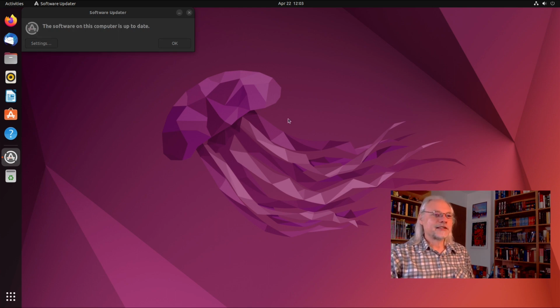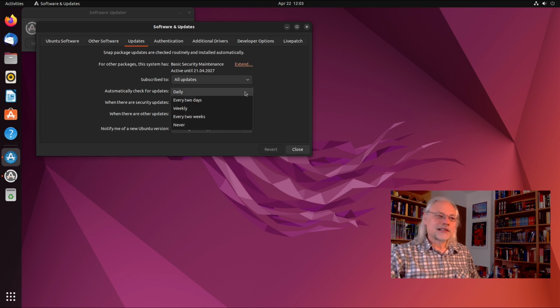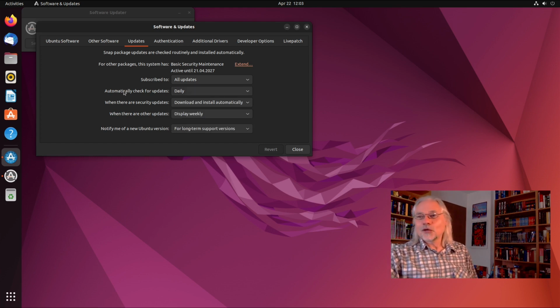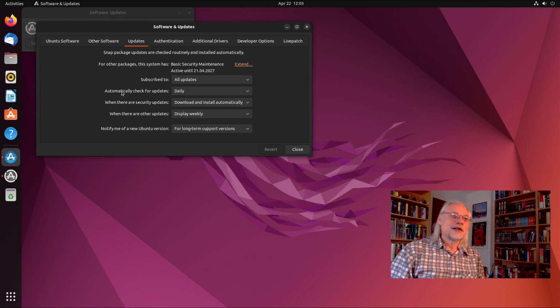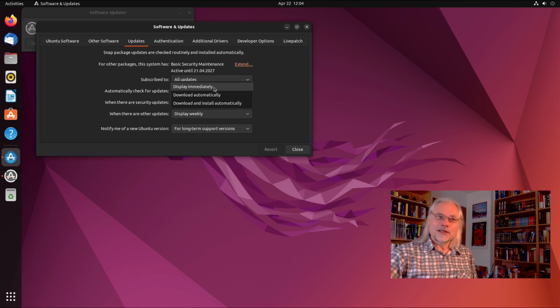Let's go to the settings. Here you can choose if you want to automatically check for updates daily, or every 2 days, or weekly, or every 2 weeks, or never, if you don't want to see what updates are available, but I would not recommend that. And here you can choose if you want to download and install the security updates automatically or only display immediately.